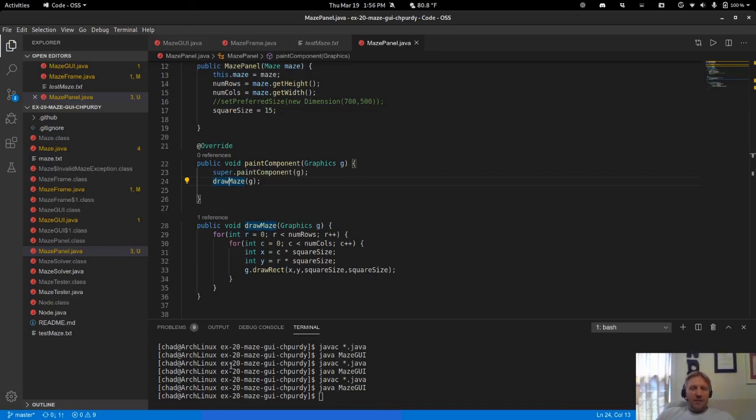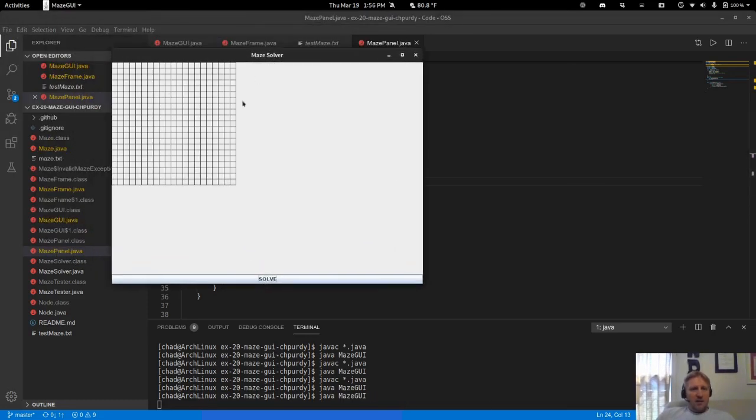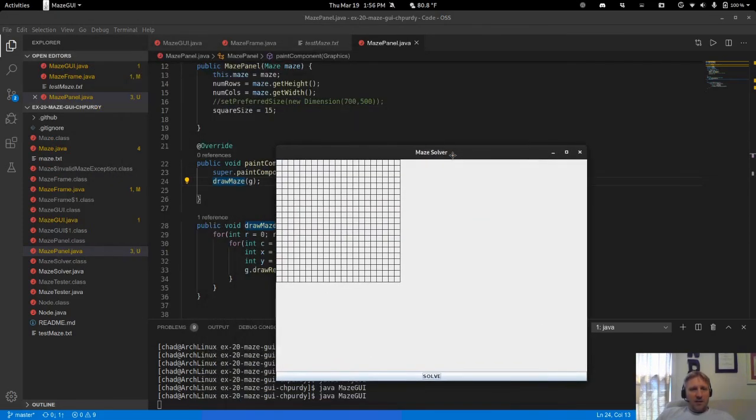So yeah, that's going to be it for this video. We now have our program drawing the grid. Again, let me run this. It's not dynamically sizing here. I think that has to do with our frame class. We'll maybe play with that next time or another time for sure. I think it might be nice to have this window actually size based off of this grid, or the reverse, have the grid size based off of the window.